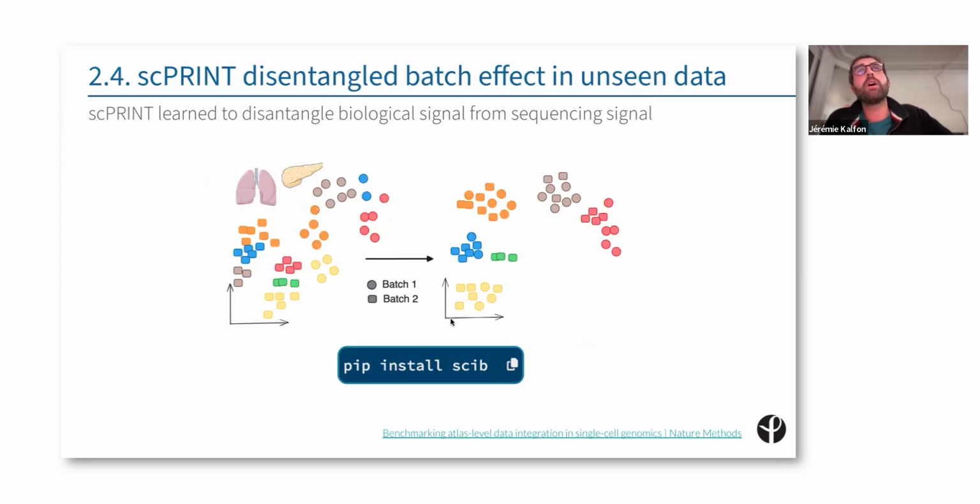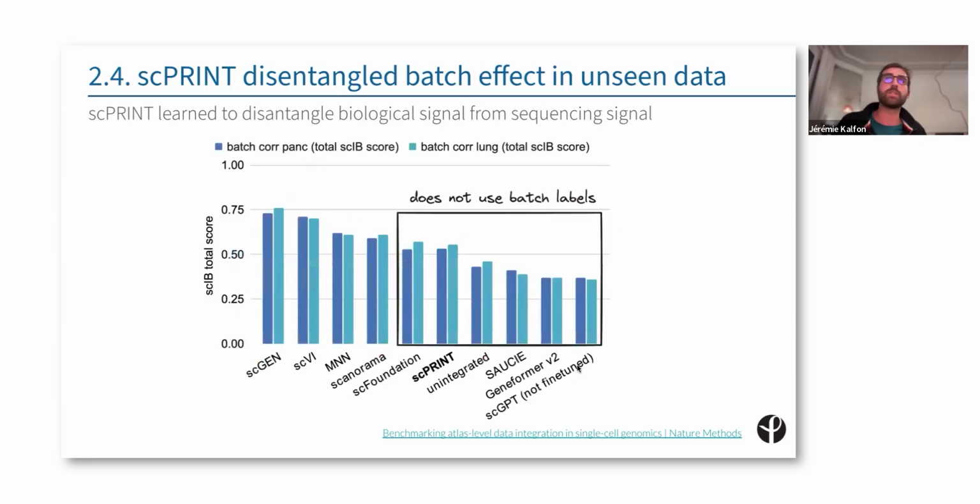The first one is how the model is able to correct some batch effects. For example, we'll just take the cell embedding that represents cell type and look at how it encodes the cell and how it removes the sequencer information. In this context, there is a pretty good benchmark from Open Problems benchmarks, and a package called scIB that gives you a score for this. Unfortunately, I don't think the previous foundation models were benchmarked on this, the same benchmark that every other model in single cell biology was assessed on. And so that's what we did here.